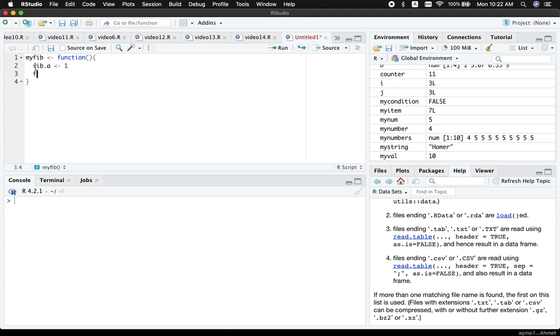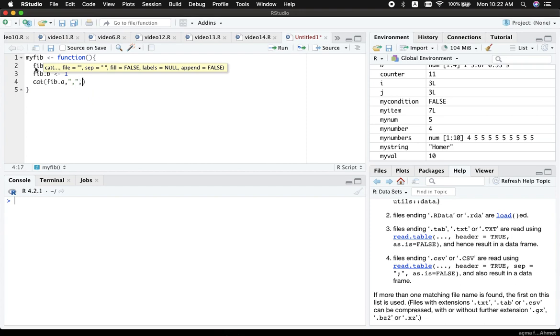Let's say Fibonacci A and B. We put this as 1, and then we start to do some operations, like printing with some print statements. We have, let's say, a comma here.